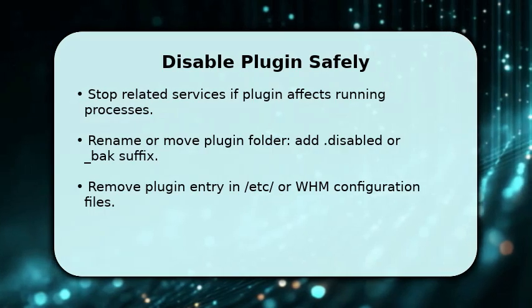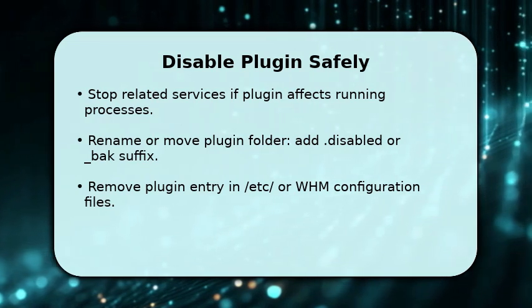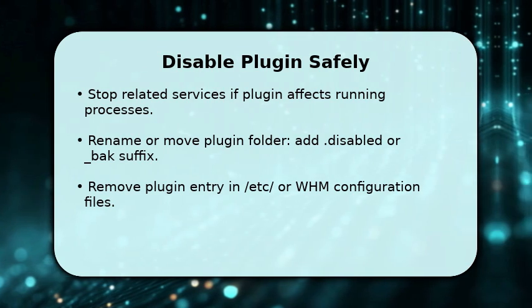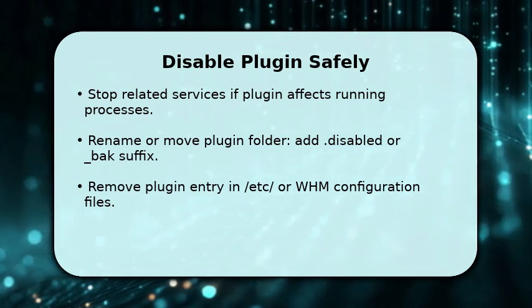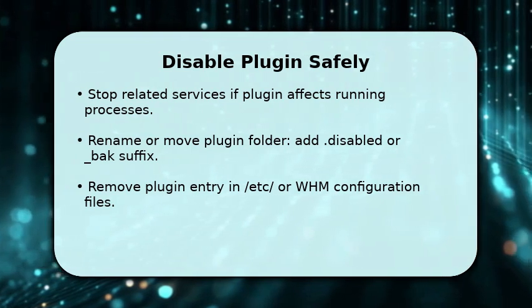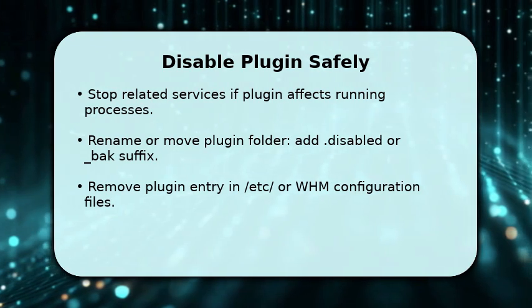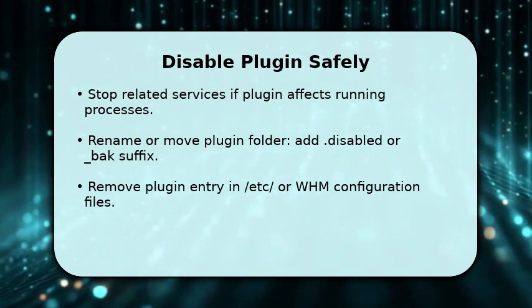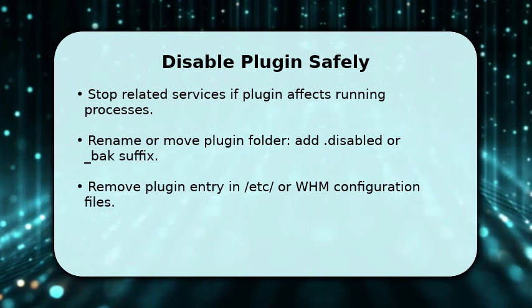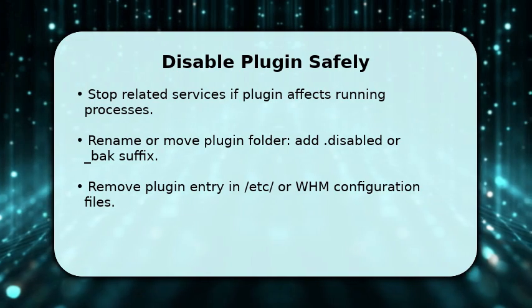Now take action. Stop any services tied to the plugin to avoid conflicts, such as restarting Apache or a background daemon. Next, on the server shell, rename the plugin directory, append .disabled or .bak, so cPanel stops loading it without deleting files. Then edit the relevant configuration entries in WHM or in /etc/ where the plugin is registered. Comment out or remove the plugin line. These steps prevent loading while preserving files for rollback.